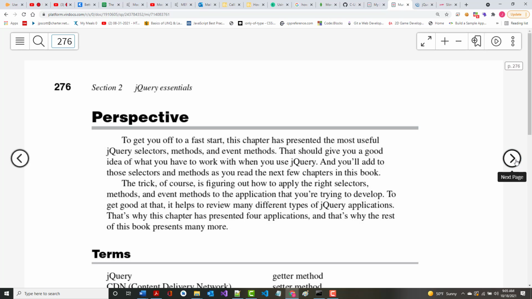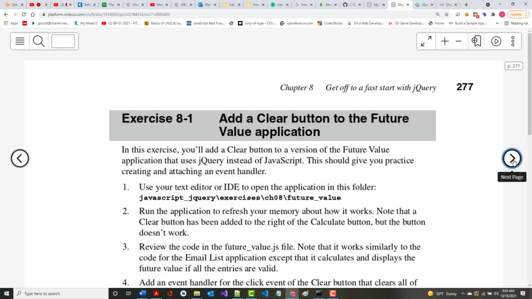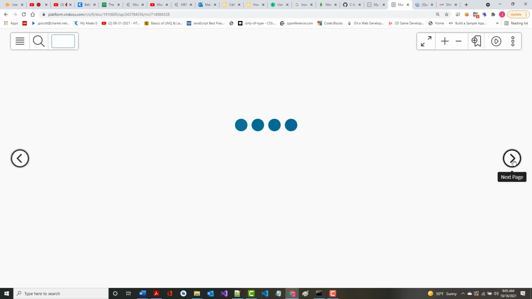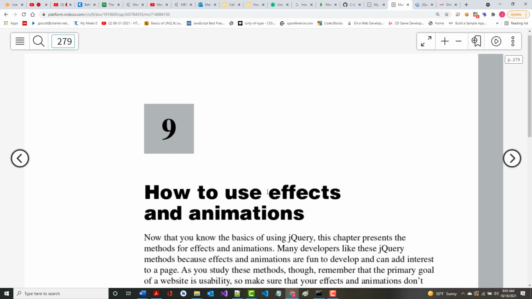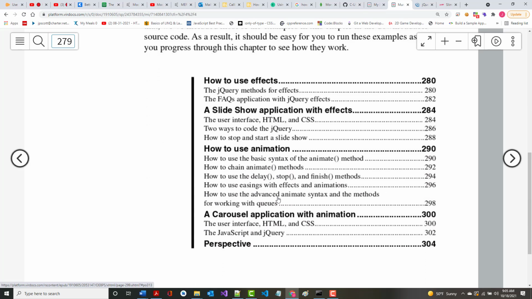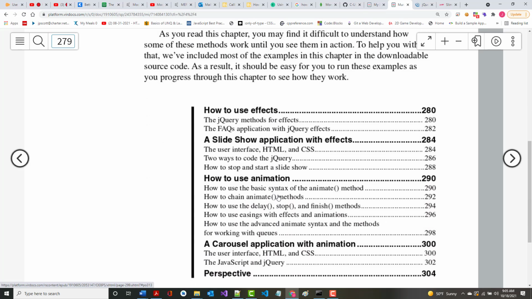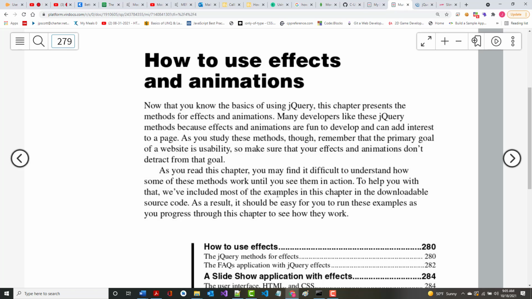Any questions on anything in there? Again, I'm not giving you any homework or any tests, no written tests on this. So in just a second, we'll take our first break, and when we get done, we're going to go over Chapter 9, which again, not a super long chapter, and it goes through how to use effects and animation.